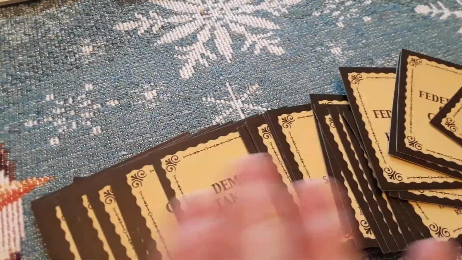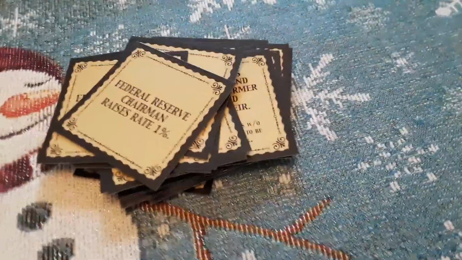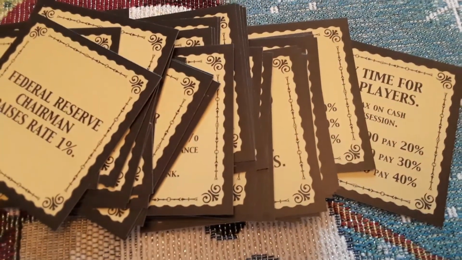So they got various different things that affect, like, interest rates and whatnot because of the news. Like, the government does stuff, always getting in the way of the small businessman or the real estate tycoon.